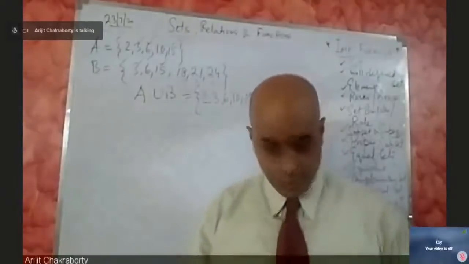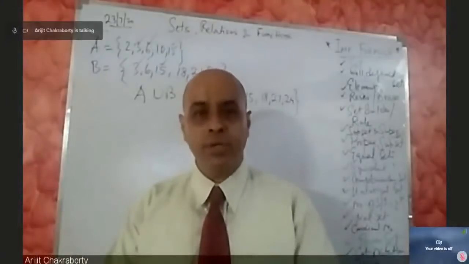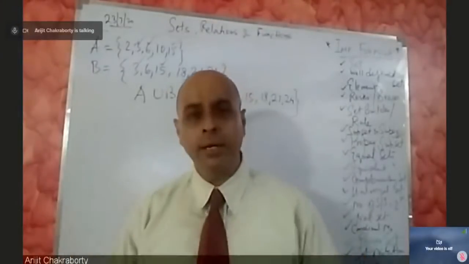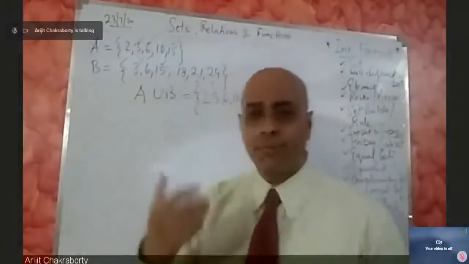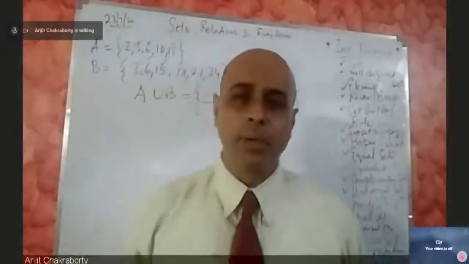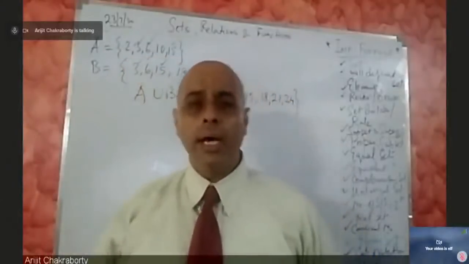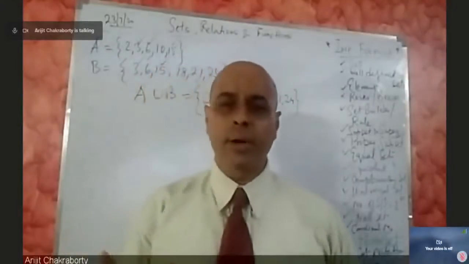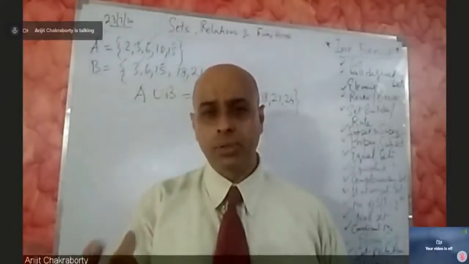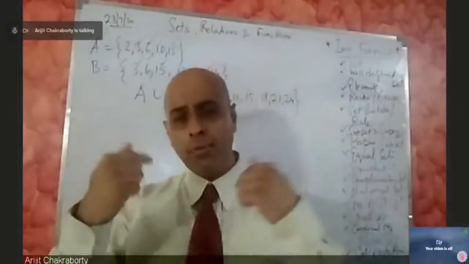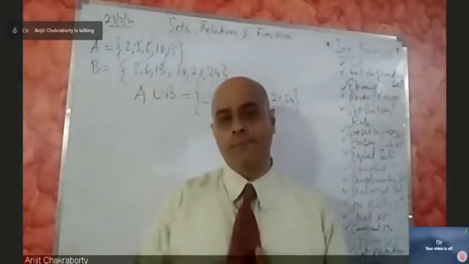In other words, union means addition, integration, amalgamation, whatever name you give it, grouping together. Say for example, I take a very easy example. Say you have 3 books on mathematics. I have 1 book on mathematics, one of the common books, and I have 2 books on law, which you don't have.